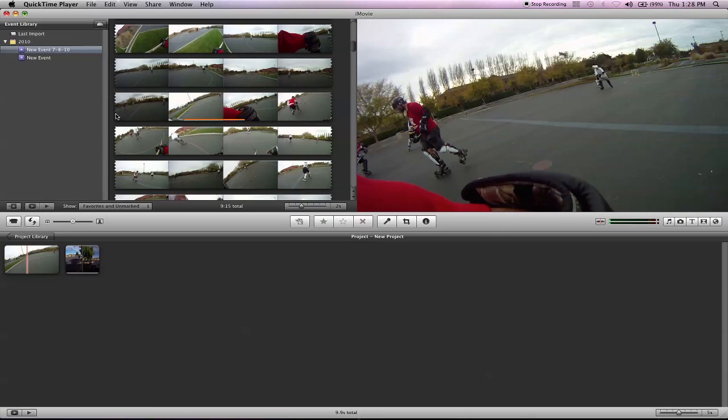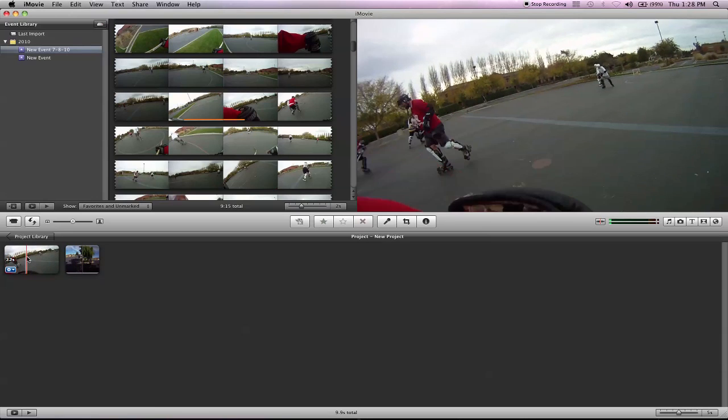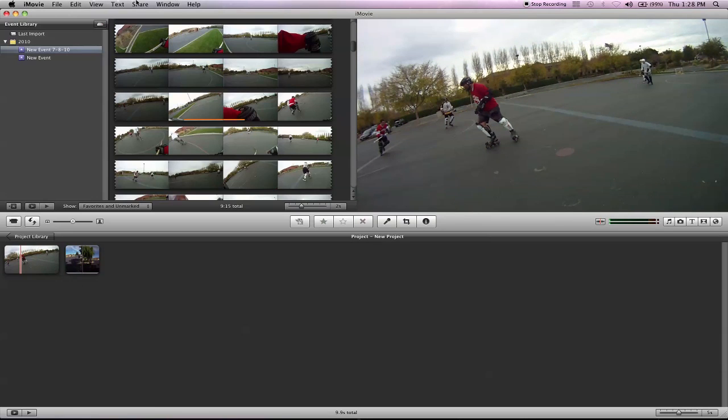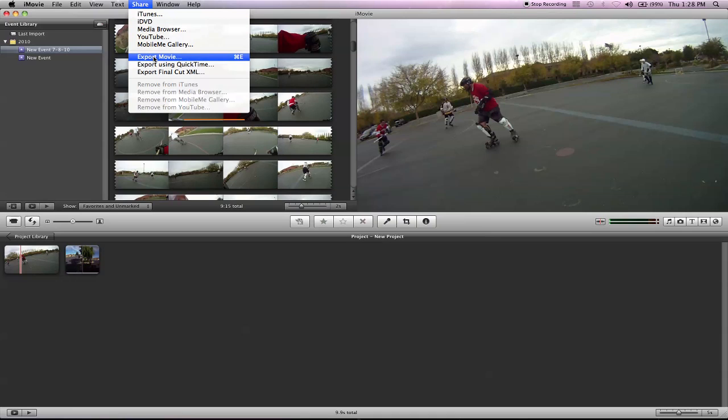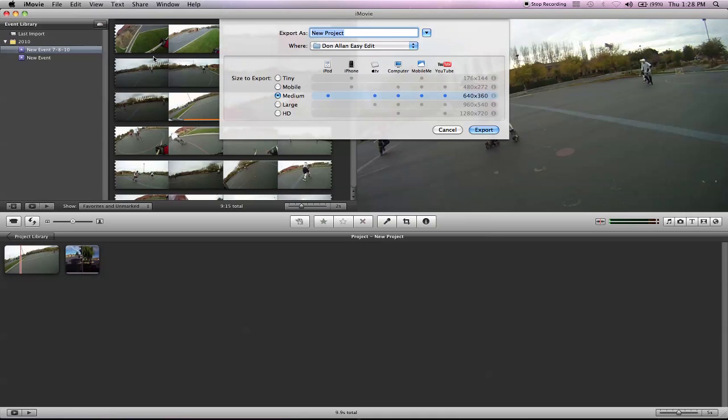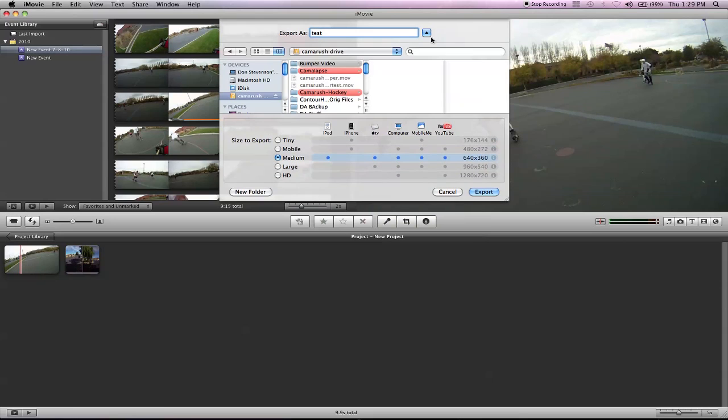So now that I have my file edited the way I would like it, having imported my clips, trimmed everything the way I wanted, and rotated if I need to, it is time to export my video. To do this, I'm going to go up to Share, and then go to Export Movie. Once I do this, a little window is going to appear where you can give it a name. So I'm just going to call this test footage or whatever. I'm just going to leave it as test, and you can choose where you would like to save it. So I'm just going to make sure it's in the right spot. You can break it down and make it more specific, because I want it in a very specific folder.